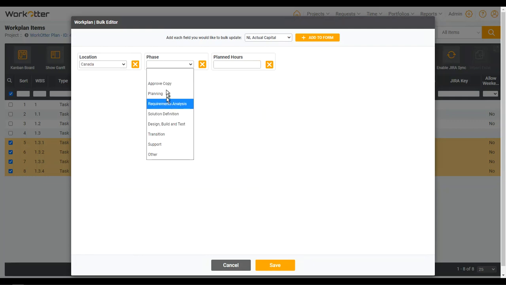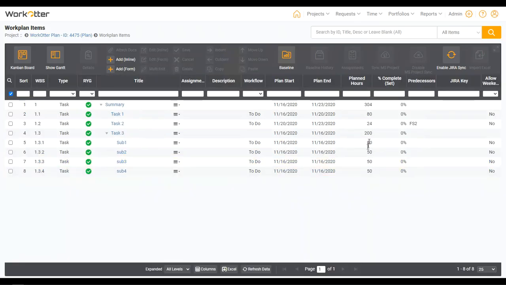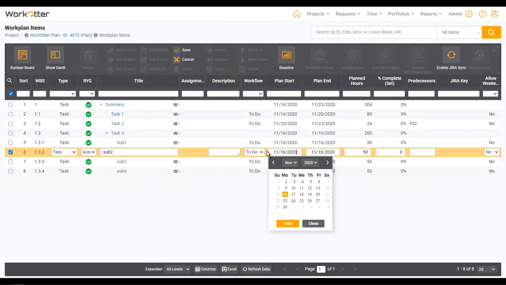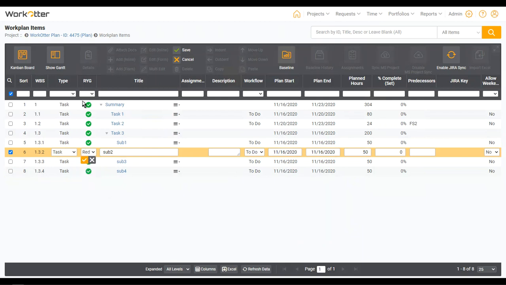So I'm going to put these all in where I want them, save it, and voila, you can see that's all been done. Okay. Another popular thing to do is once you have them in here, just click. I can make my edits directly, right? I could say this task's in red.